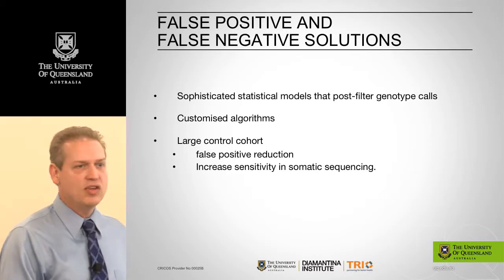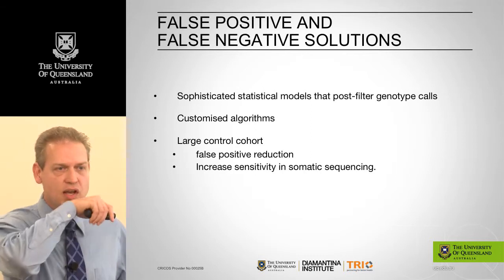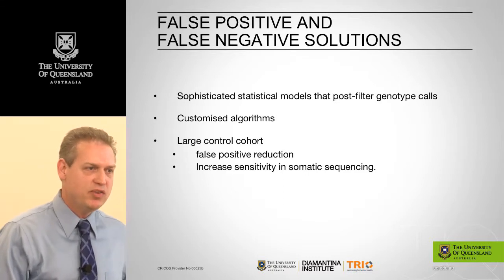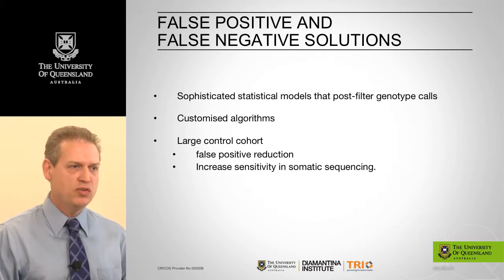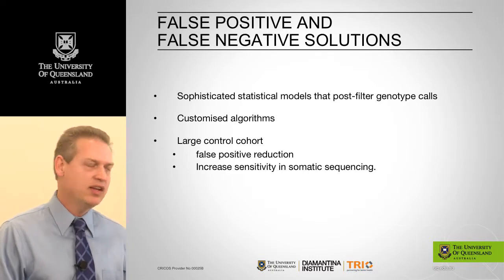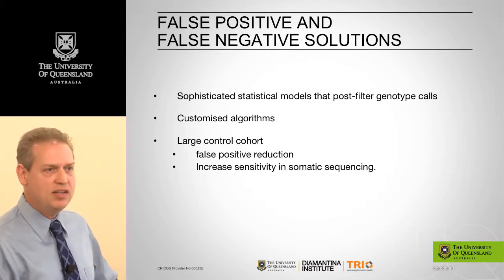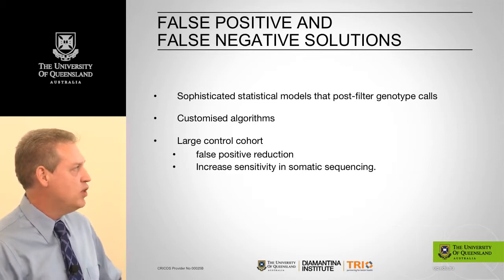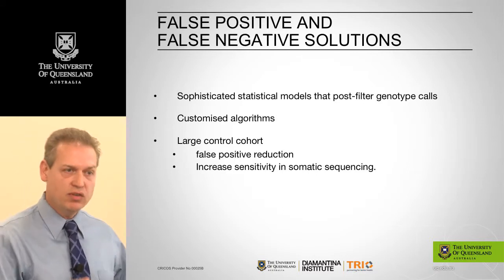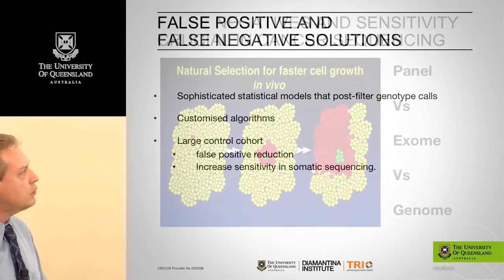We use slightly different approaches as well. We utilize large cohort sequencing. So we've genotyped several thousand people upstairs. And when we're analyzing one person, we won't genotype just one person alone. We'll genotype that person with hundreds of other control samples. And then we use this information for our false positive detection by detecting batch effects due to sequencing and the technology. In cancer sequencing, we use this control cohort to increase our sensitivity as well. So we can have lower coverage but still have better sensitivity by using this large cohort method.